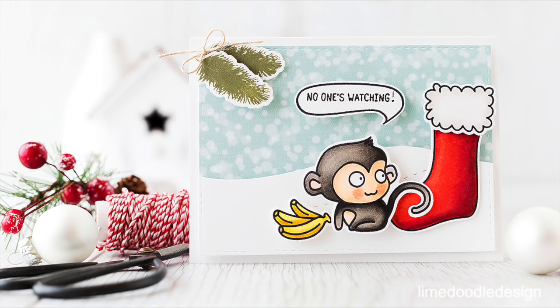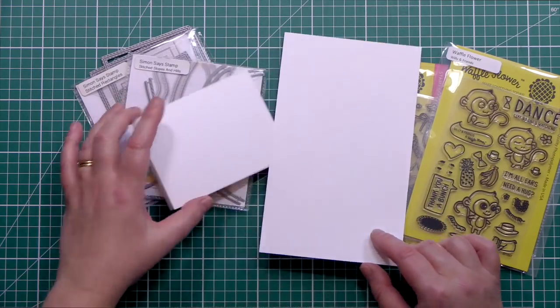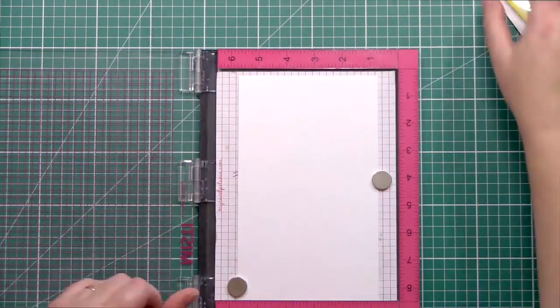I'm going to be using Waffle Flower's Woolly and Friends and stocking sets to create this card with a cheeky monkey peeking in his Christmas stocking. I have the two stamp sets, which also have the dies tucked in the back. I've also got some Nina Solar White card and two die sets from Simon Says Stamp. I'm going to be using the Misty stamping tool today.